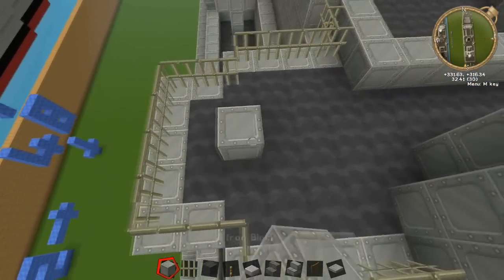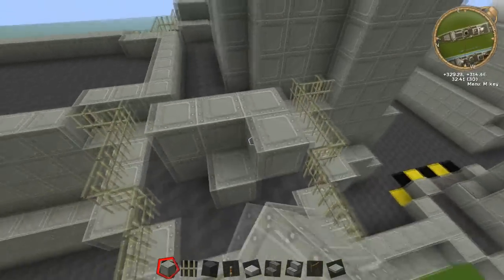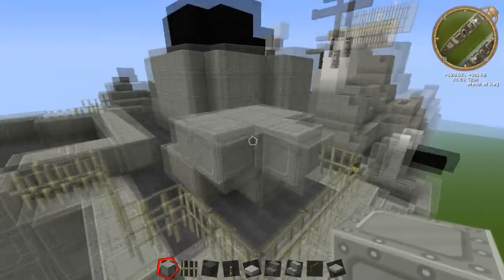So I'll leave a 1 block gap, place 1. You've got 2 sets of 3 behind it. This pattern will be shifted forward, so you've got 3, 3, and then a 1. So it's exactly the same pattern.